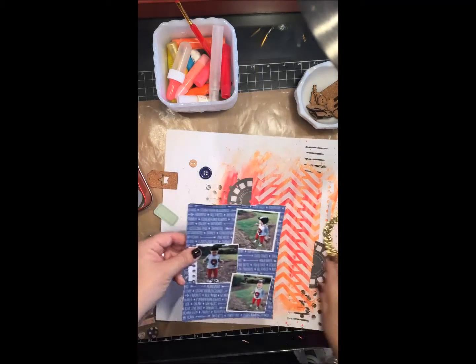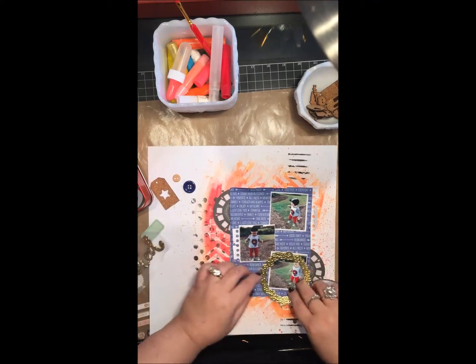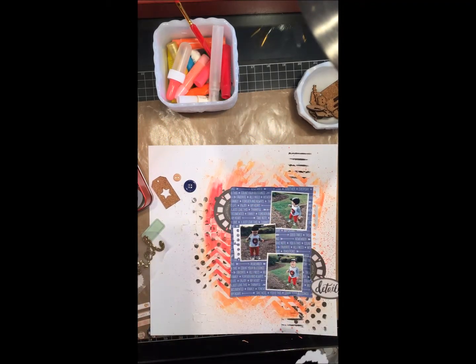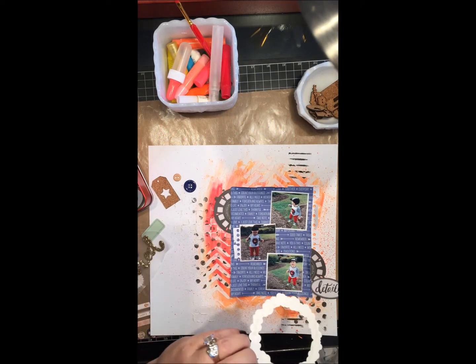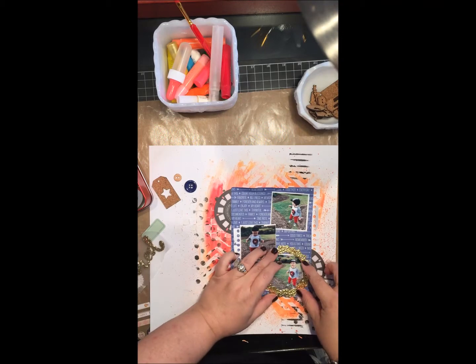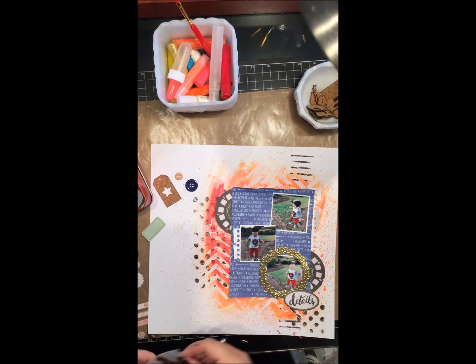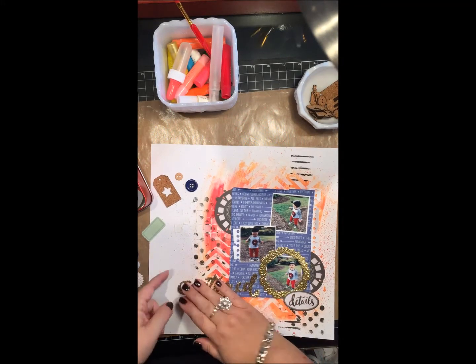I do love hot glue. I'll just warn you, I use hot glue on my layouts all the time. Mostly not on pictures. I do use my ATG gun a lot, but there's just nothing sticks like that hot glue, and so I'm always using that on my layouts to adhere pieces. Pretty much just about anything except for the photos. For the photos, I do use my ATG, and I use my ATG gun a lot. Actually, I really like it. But for just pieces like that, I do use my glue gun.